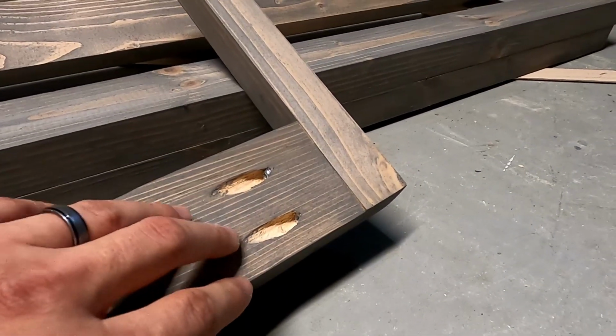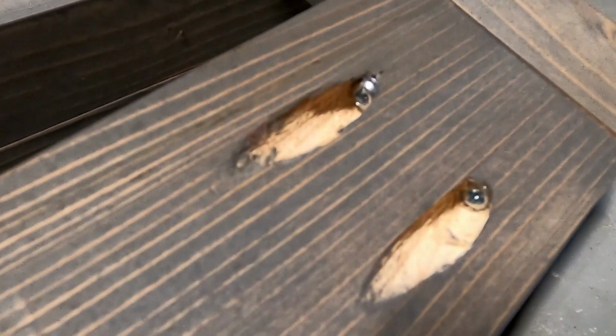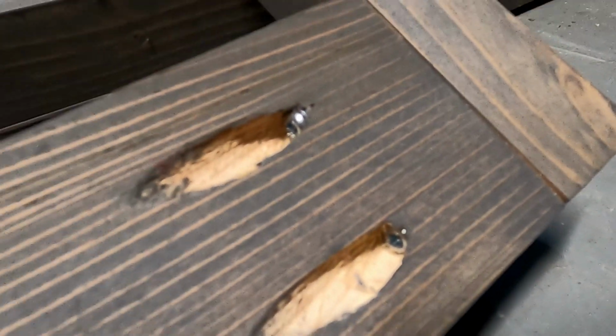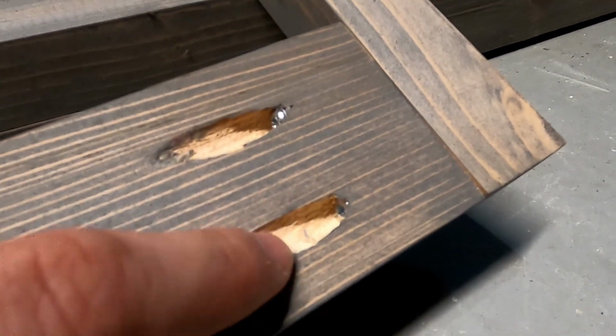Now this is the new bed frame that the Mrs. just built, and this has pocket hole screws. As you see, there's no bulging or cracking at all, and it just seats in there so much better.